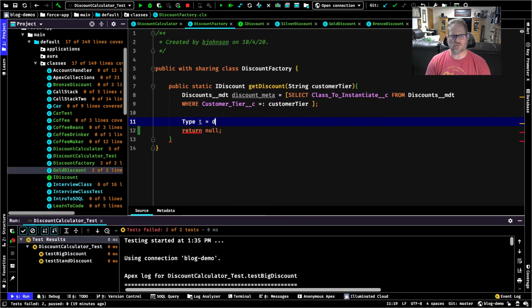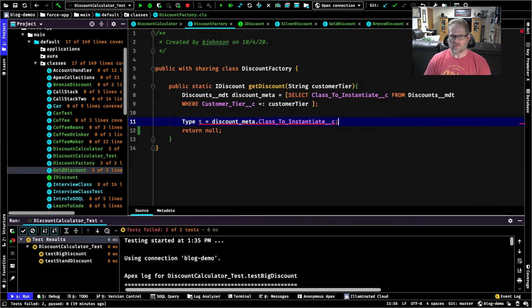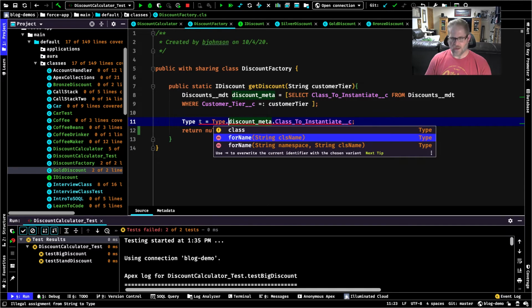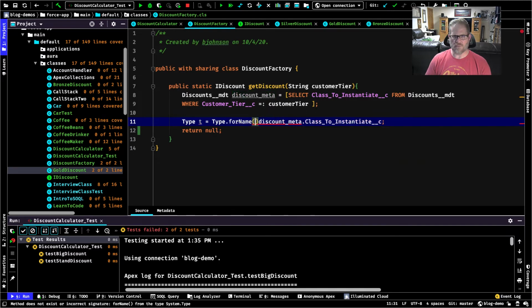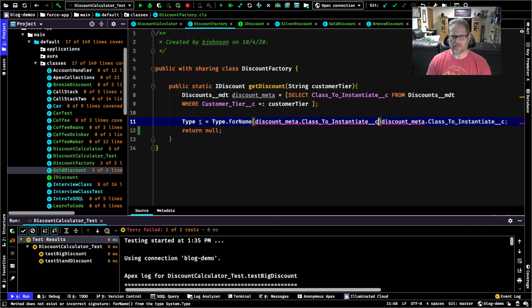Type T equals discount meta dot class to instantiate. Okay, so what I actually meant to do was type.forName discount meta class to instantiate.